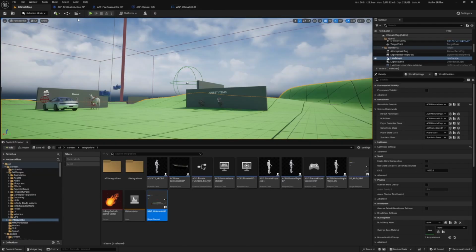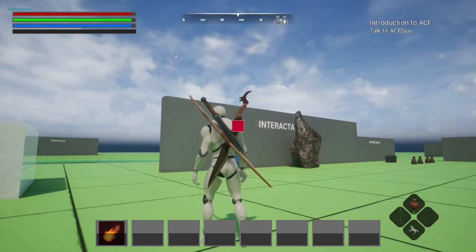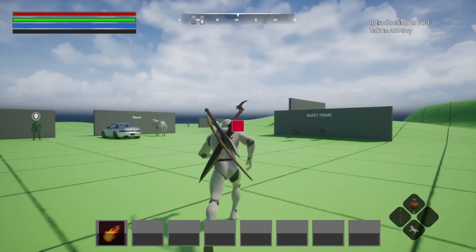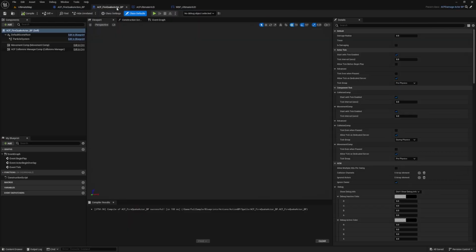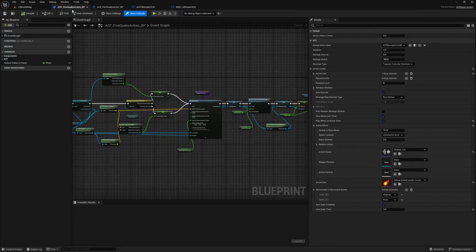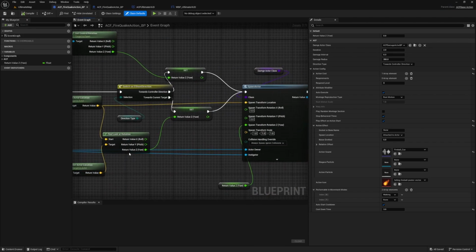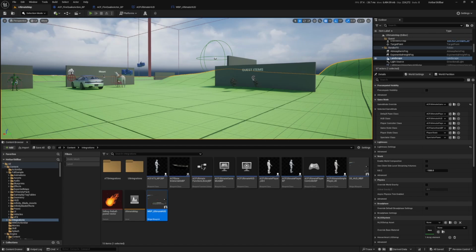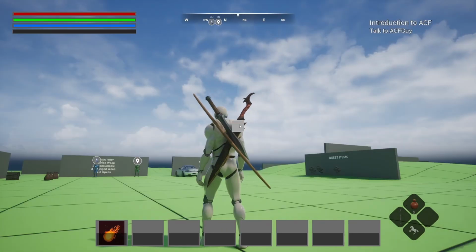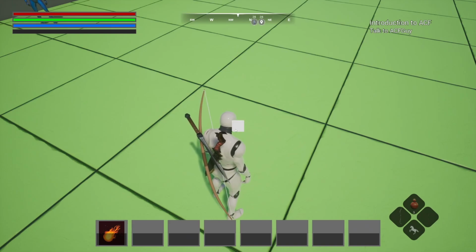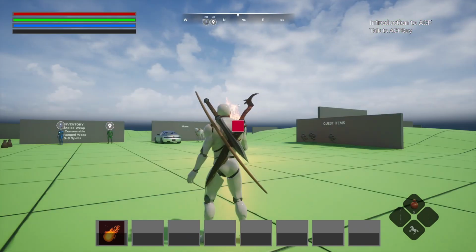And now when I go over to my ultimate map, hit play, you'll see this red dot, this red button that we created. Depending on where we're facing, it's actually going to shoot there, because that's how this ACF Quake action BP, the action itself, is set up to get our character's actor rotation, target, and so on. So that's why when I click play and hit this red button, it will shoot when I click on it into the direction that I'm looking at. So if I were to look on the ground, it's just going to shoot it on the ground. And it is as simple as that.